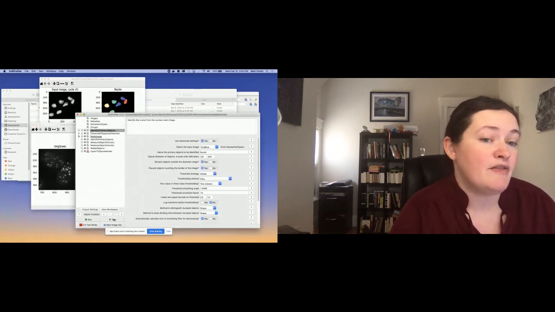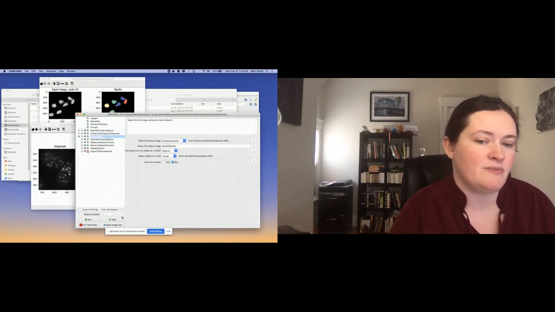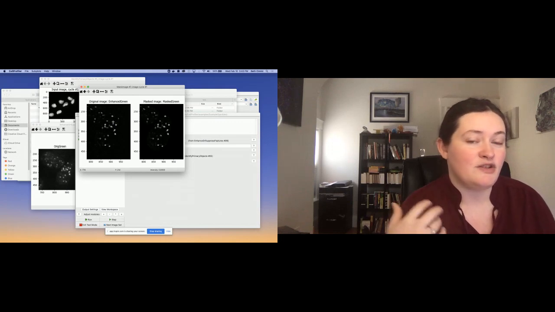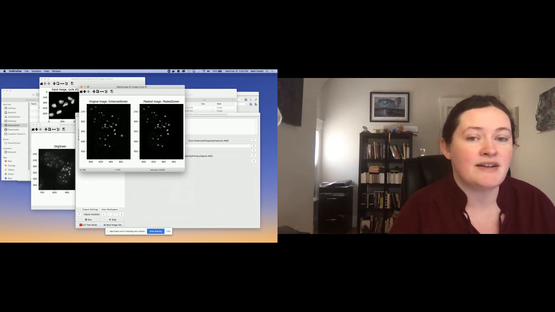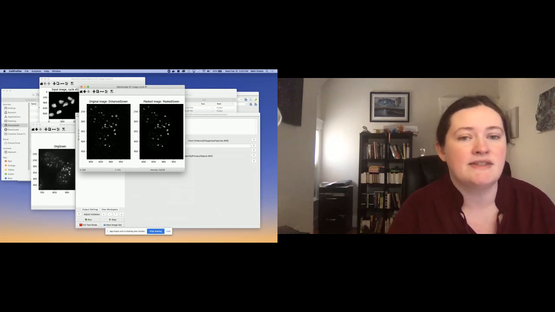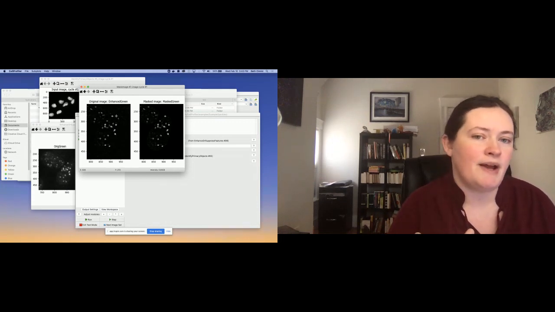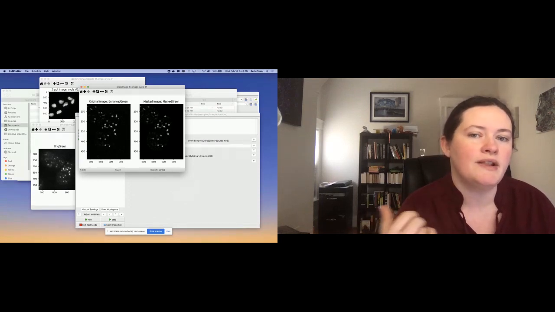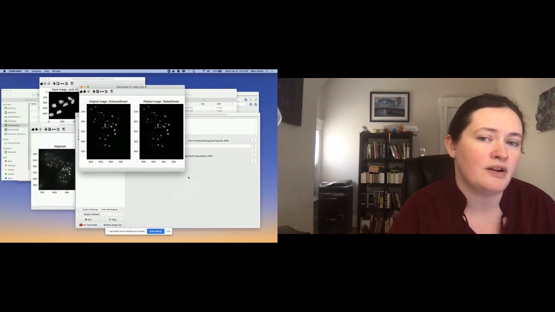Since I know that my foci are going to be in my nucleus, I can also use the mask image module to say I only want to look in the H2AX channel within nuclei. This is where your biological training actually becomes important. You can say, all right, I know where the object I care about is, and you can customize the pipeline to see, do I only care about speckles in the nucleus or not? We leave the decision up to you because you know what you want to look at more than we do.